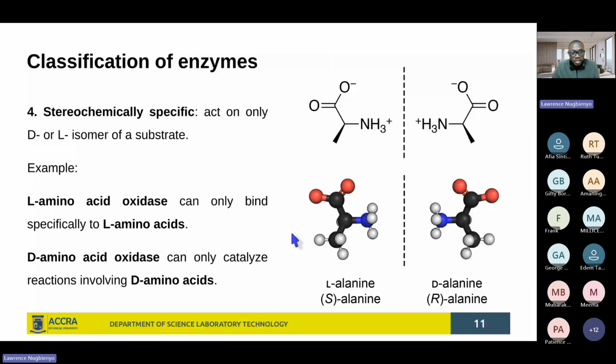Now we can move on to take a look at stereospecificity. Here again, remind yourselves of the enantiomers, isomers of a particular molecule that are mirror images of each other. These are non-superimposable.